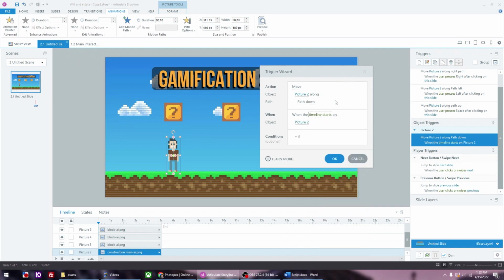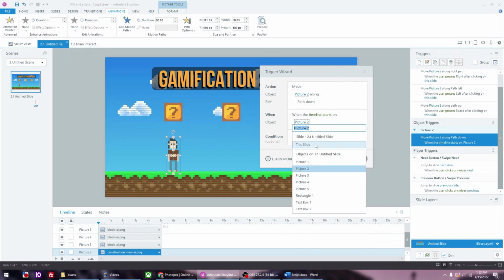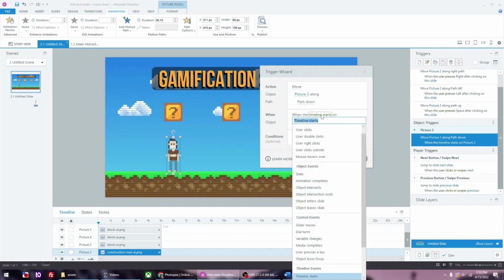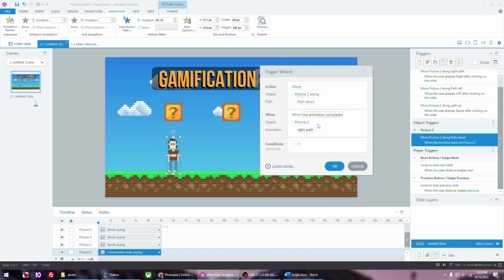Okay, this is going to be a little different. We want it to go path down, not when we press a key. We want it to go automatically down when the animation of this character jumps up. So we're gonna say when the animation completes.